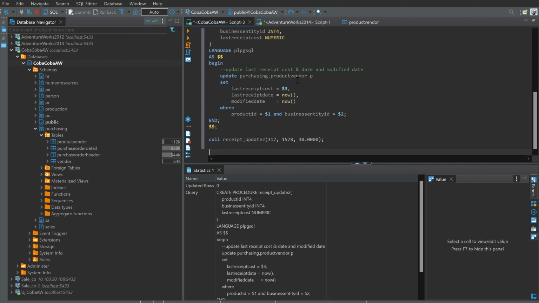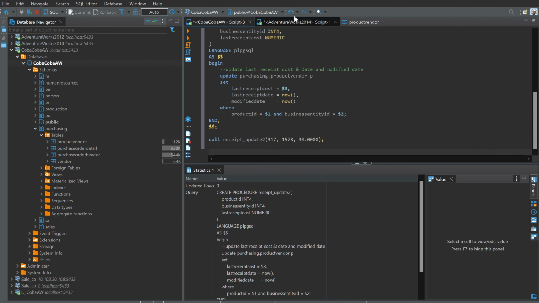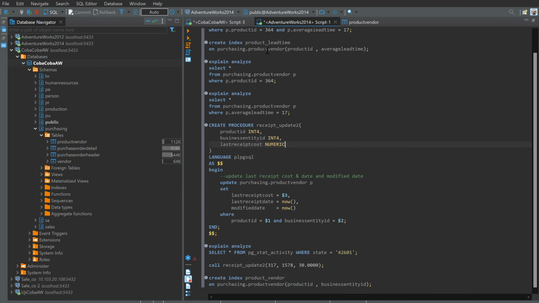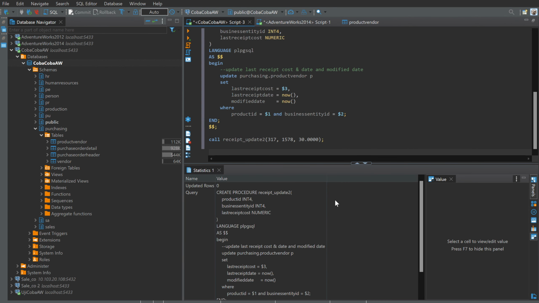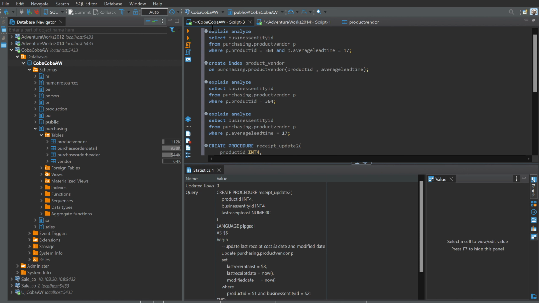Now this is how you call the procedure. So next, all of the DB requests that I would use are already here. I already created them to save time. And then next, so we have this, and it is also already faster than the original one, but can we make another index that can make it even faster?